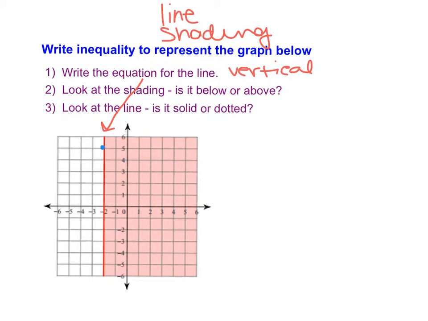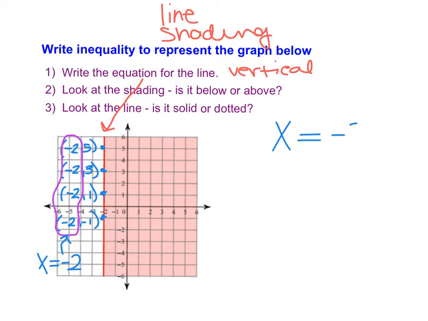Now, I don't really remember which variable, x or y, this is, so what I'm going to do to help me remember is I'm going to look at some points on this graph. So this is the point x is -2, y is 5. X is -2, y is 3. X is -2, y is 1. X is -2, y is -1. And what I'm noticing right here is that x is always equal to -2. That is the kind of constraint on my points. The y values can be anything, but x is always -2. So the equation for this line is actually x equals -2. That represents this vertical line here.